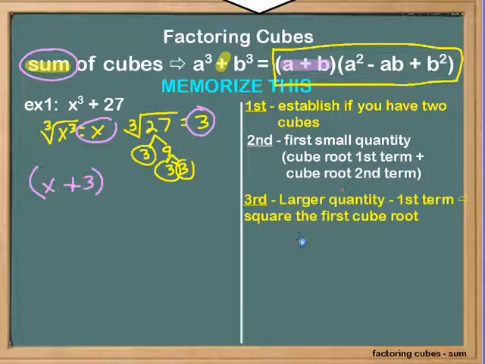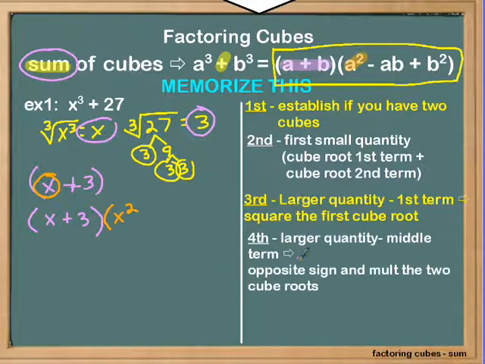Let's see what our third step brings to us. In the larger quantity, and I'm going to go ahead and highlight that in orange, that means I want to find this first term of the second, larger quantity. And so what that means is I'm going to just simply square the first term that I had. Here's my first term in my cube. It's the x. So to find that first number, I'm simply going to square it. Now I'm going to rewrite the quantity in front, the x plus 3. That stays in the problem. I have the x squared, and now I have to find 2 more. That's our last 2 steps.